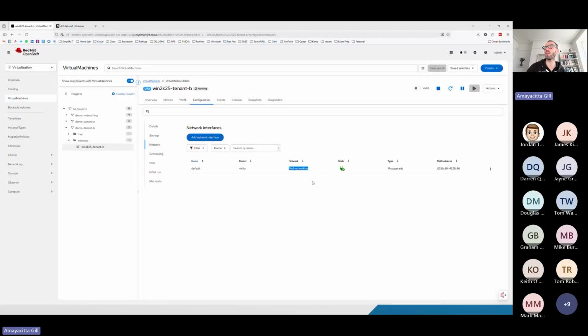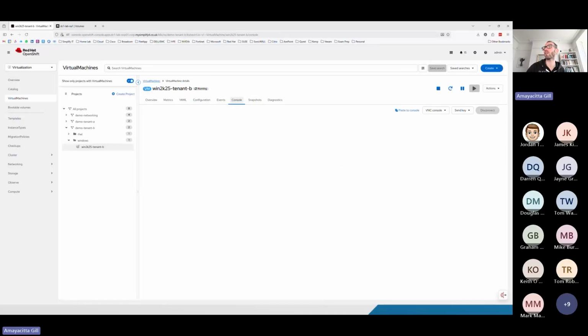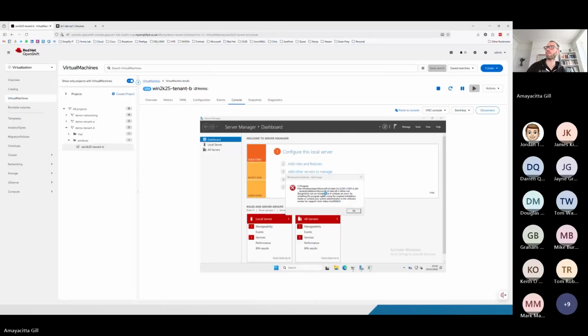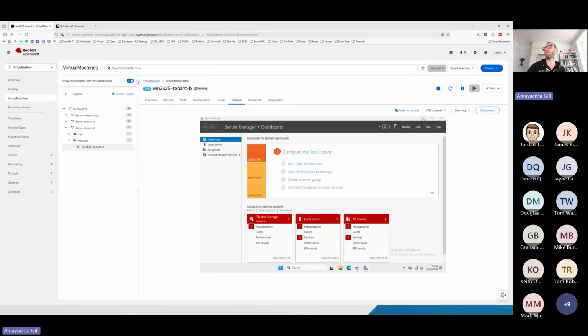So if I was to change, I'm currently on pod networking, which if I show you what that looks like, I've picked a really bad image.